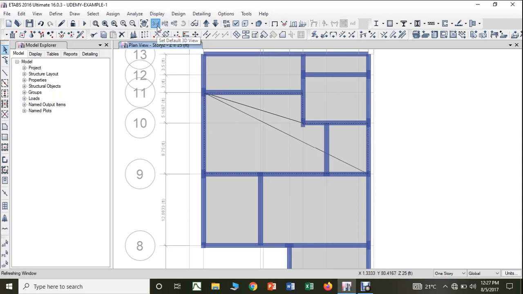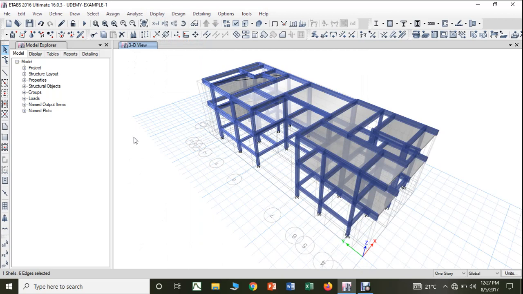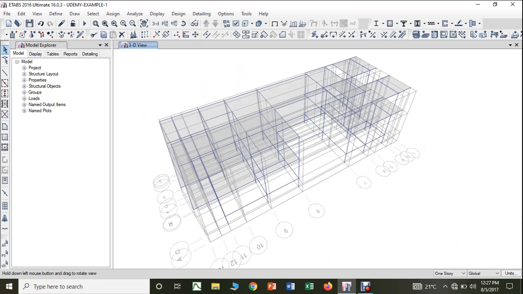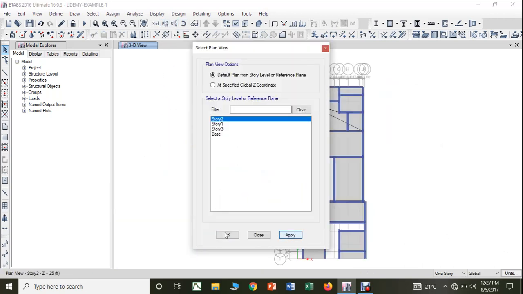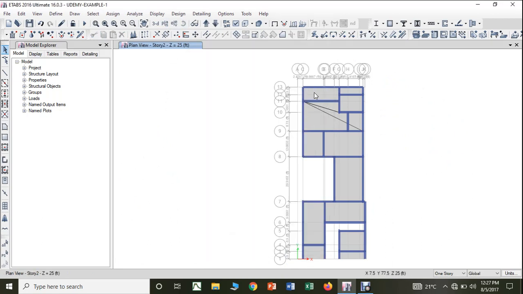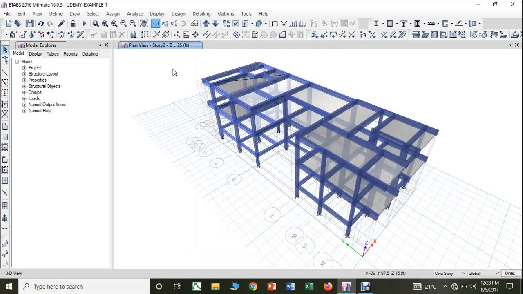So this is how my slab looks. You can see here in the cantilever, it is a cantilever slab. Even on this side you can also see the cantilever slab. Just a minute, students. Yes, this is slab. So this is how your slabs look.